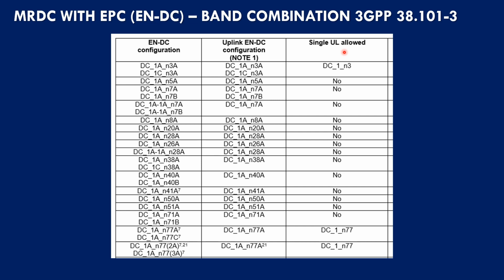So what the UE does is, for some of the band combinations, the UE does not support simultaneous uplink transmission wherever the UE manufacturer feels that there will be intermodulation interference with these band combinations. There, single switched uplink is supported. In this mode, the UE uses only one carrier at a time for uplink transmission, either LTE or NR. It is not simultaneous transmission. So the UE dynamically switches between them based on the network condition and cell configuration.